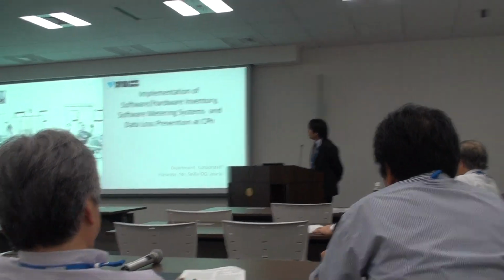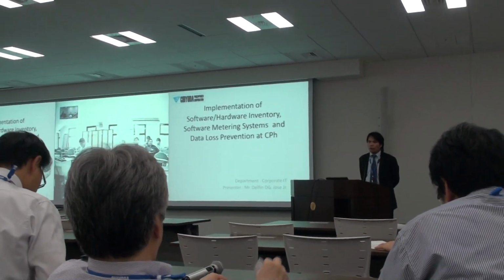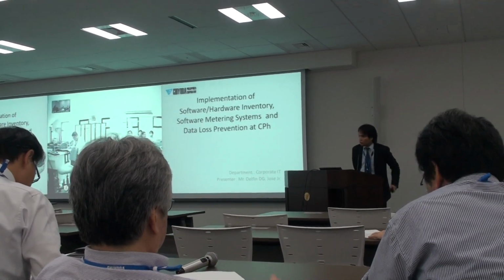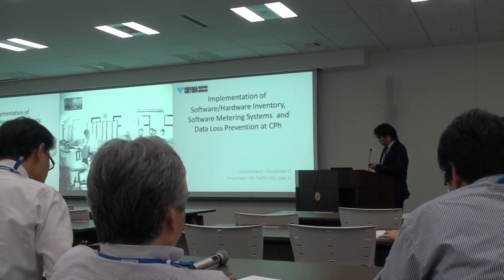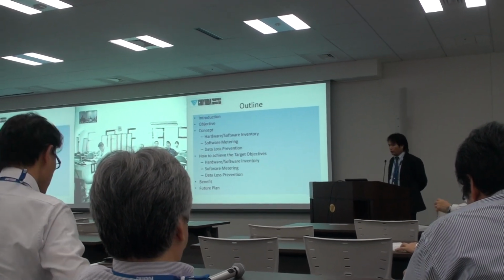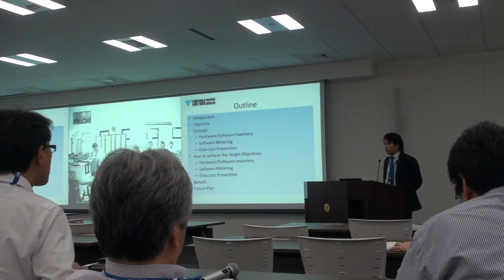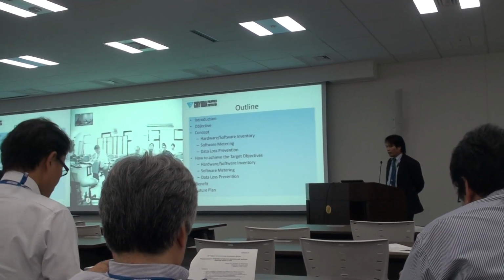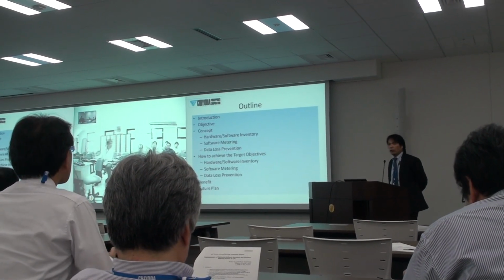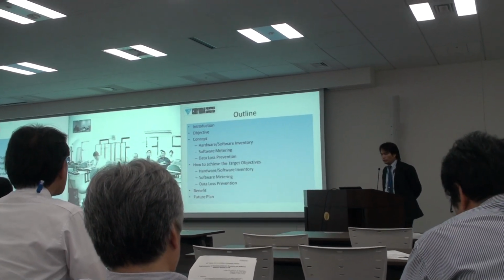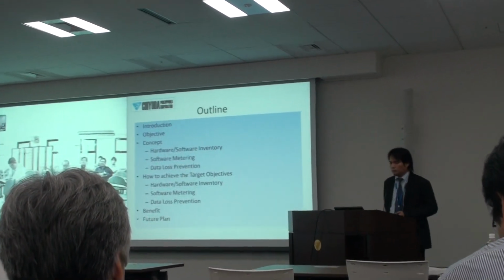My name is Delvin Jose from Corporate IT Service Department, and I'm here to present the implementation of software, hardware inventory, software metering, and data loss prevention at CPH. For the outline of my presentation, I'll be discussing the introduction, the objective, the concept of hardware and software metering, hardware inventory, data loss prevention, how to achieve the target objective, the benefits of these applications, and the future plan of CPH.